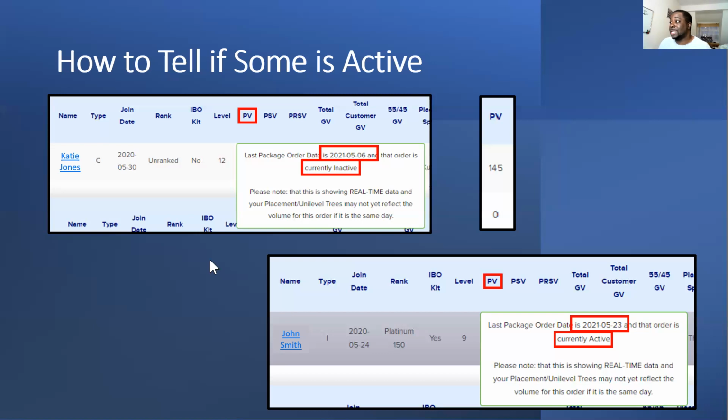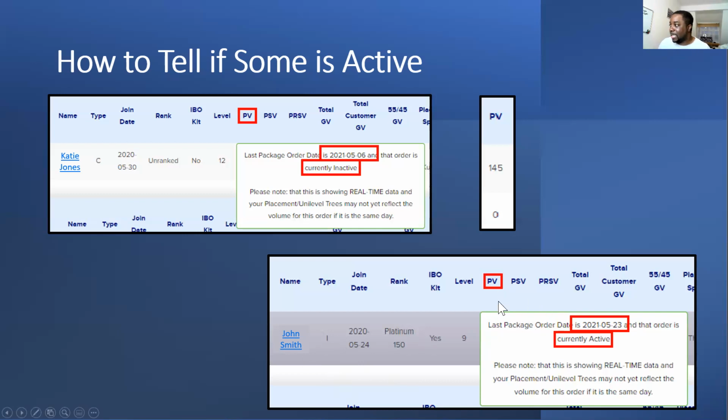But you can see who is inactive. When you put your mouse over the person's personal volume, you can see who has paid and who hasn't. Now, the thing with this is it only counts towards the volume, the personal volume in terms of the subscription. If they are an IBO, it doesn't outline the IBO subscription cost in there. So the person should be paying their IBO subscription. If they do decline on their IBO subscription, it will come up in the decline report, and I'll discuss that in a minute.